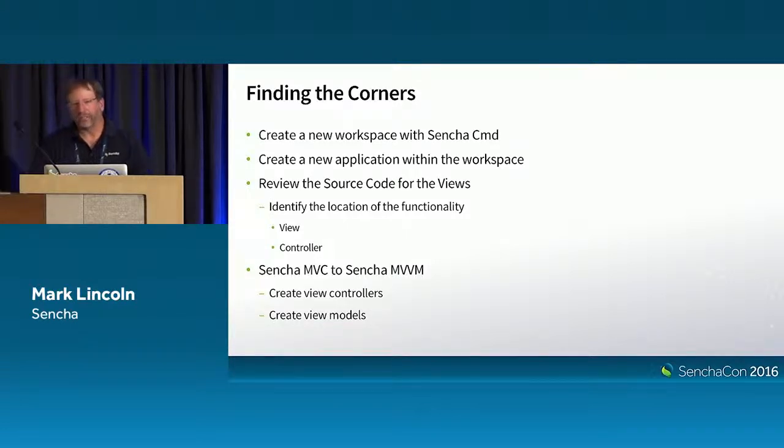Now, Ext JS 4 used the Sencha MVC pattern. That was the recommended best practice. In Ext JS 6, you can still do MVC, but now we have a new pattern, MVVM, Model View View Model. And that's our recommendation. We want to use Model View View Model for our new application. So if our existing Ext JS 4 application is an MVC application, we're going to have to reorganize things to make it MVVM.